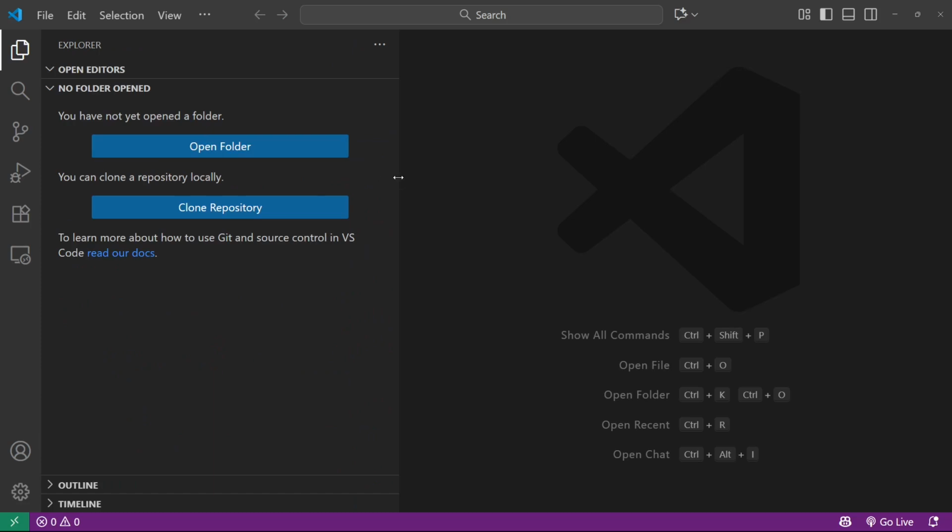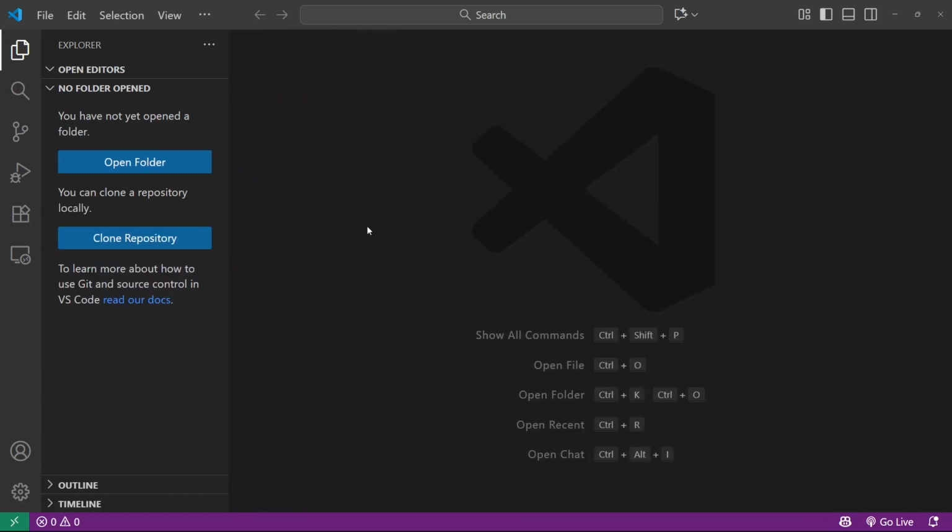Okay, perfect. After that, the last setting which I would like to show you is word wrapping. So what does it mean? If you write a very long text, and it is longer than your screen, it means that you need to go from left to right to see all letters.